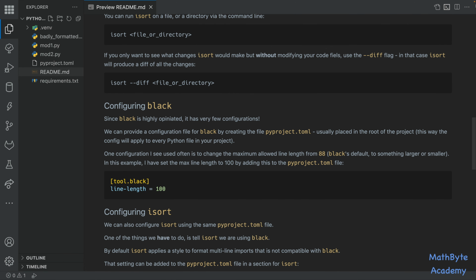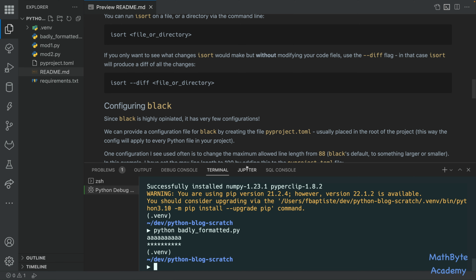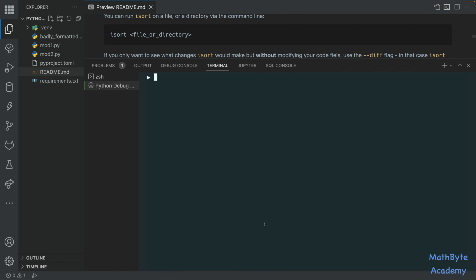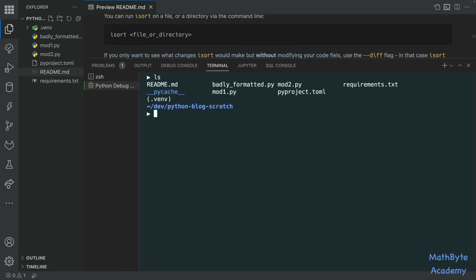Okay, so let's actually run this. So let's switch to a terminal. Let me make this a little bit bigger. Let's clear this. And now if I'm in this directory here, right? So I could go ahead and say black --diff. I want to know what are you going to change, and I'm going to use the current directory. Basically every Python file in this directory, go ahead and black it.